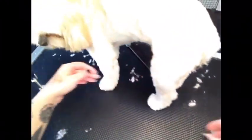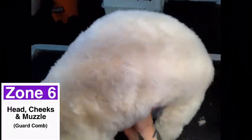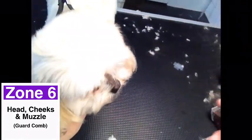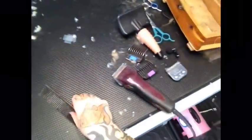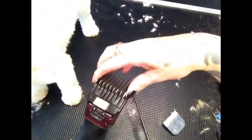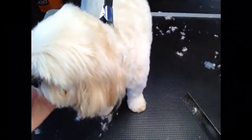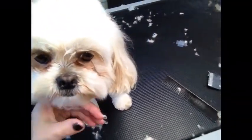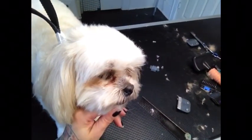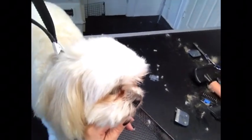Zone 6, I'll bring her over here, is our head and our cheeks. That is our purple zone. I'm going to put our 30 blade back on. And we're going to get our one snap, which is one length longer than our body. We're going to hold her by the chin, very gently, you don't need to pull on her, and then we're gonna follow the direction of the hair again. This is kind of a lighter scan.